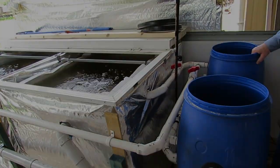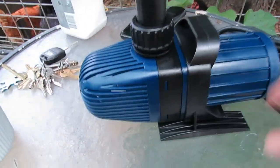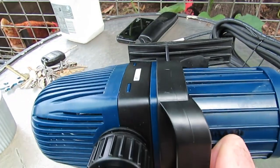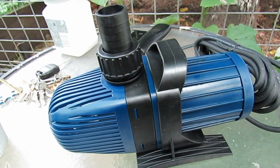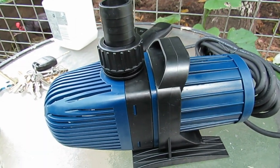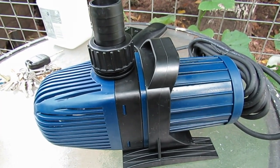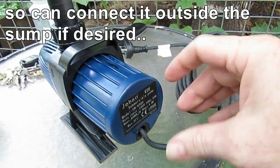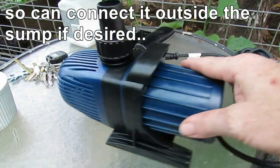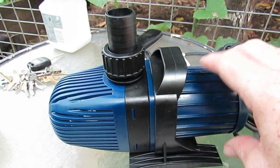And this is something like what I'm going to be doing, so just to show you where we are on the RAS system. This is a little 6,500 litre an hour, or about a 170 gallon an hour pump. I picked it up from the post office this morning - this is going to be the heart and soul of our little setup. It's pretty much the same one Bear used, and a chap on our Facebook page mentioned he had the exact same pump and has had it running for a while. It only runs on 50 watts, so it's 50 watts smaller than our 4,500 litre an hour pump - hopefully we'll get a few dollar savings there.